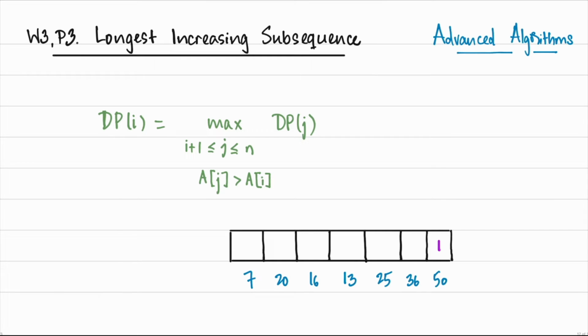Now, when we come to dp of n minus 1, well, you're going to look forward and you see that, well, you have one element which is in fact bigger than you. So this is a max over one index, the dp value is 1, and so according to this recurrence, we just put down a 1 here. And if you actually play this backwards, you're going to keep getting ones.